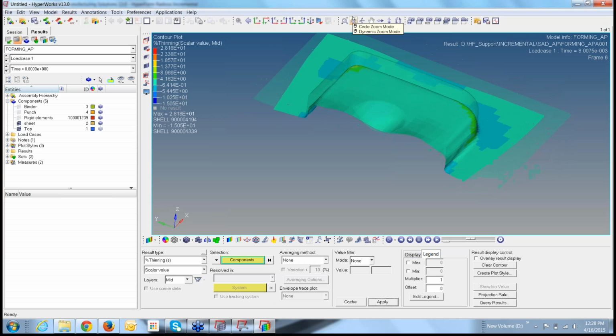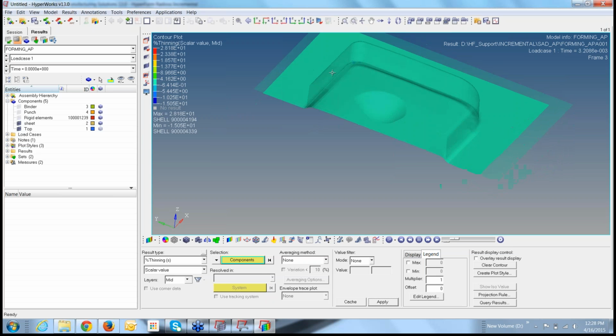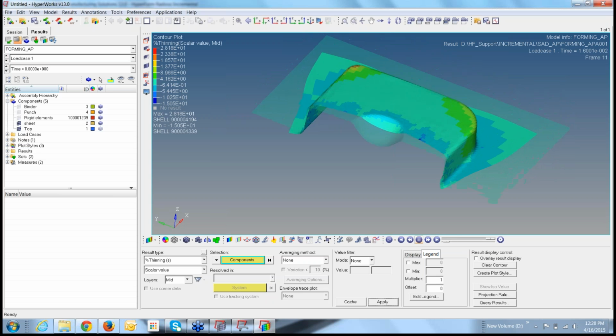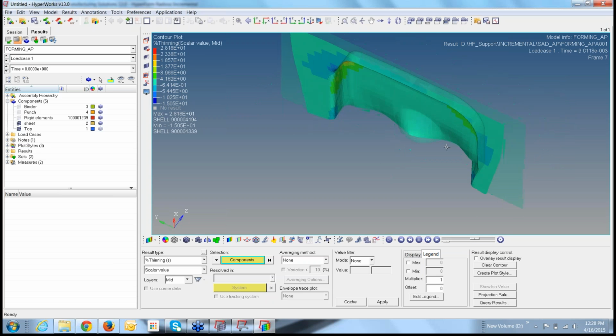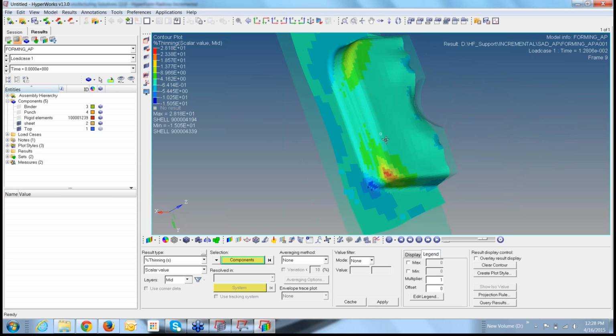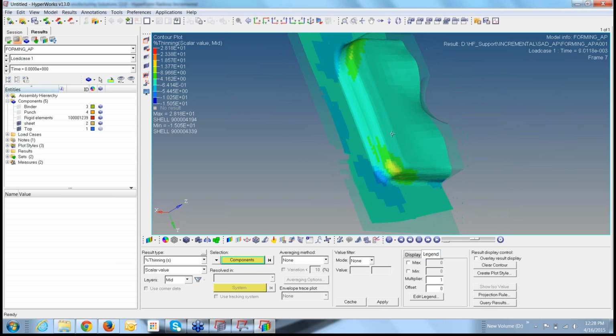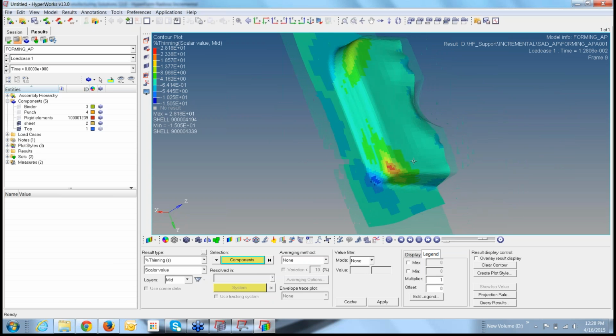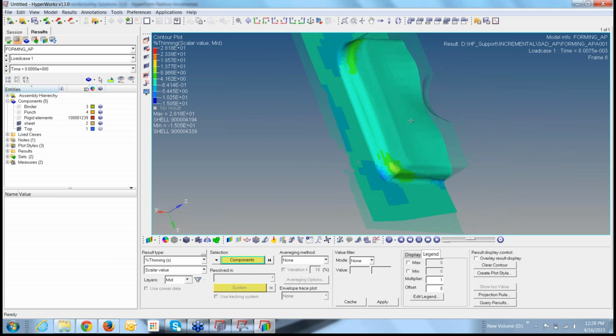So this blank has got thinning of 28% in this region. This is typical of all your forming components which have this sort of corners.